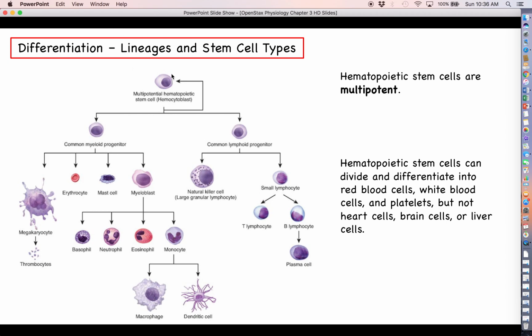So the progenitor of the hematopoietic stem cell is called a hemocytoblast. You can follow a number of different pathways to determine which types of cells can be provided. One pathway, called the myeloid pathway, will give rise to red blood cells, which are called erythrocytes, and then most of the white blood cells, and then also some platelets, which are called thrombocytes. The lymphoid pathway will give you the other types of white blood cells. Mainly these are going to be your lymphocytes and a lot of your very specialized white blood cells like natural killer T cells.